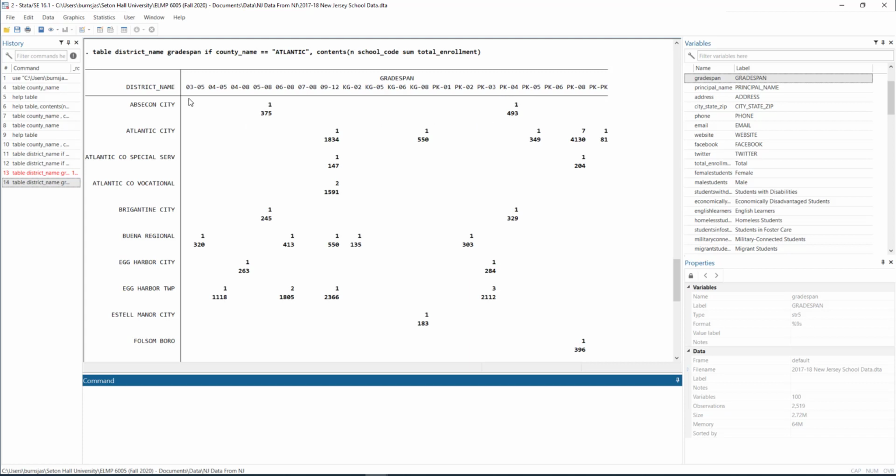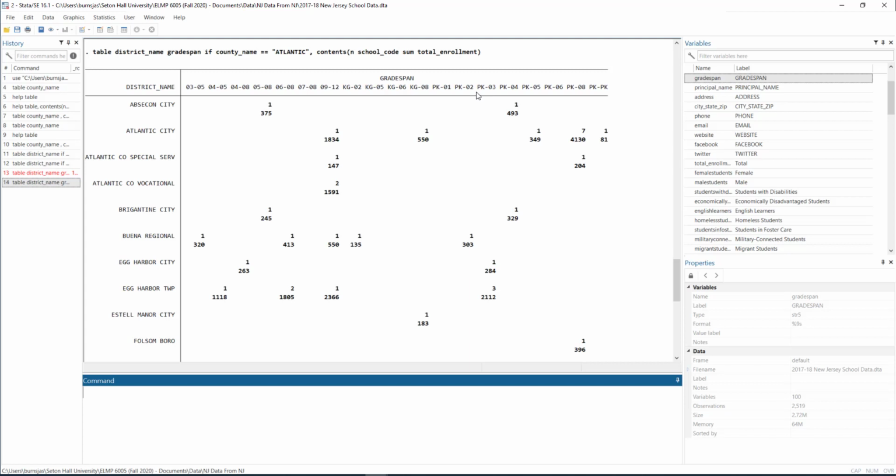One thing you'll notice is that the order of the grade span variable here is not the order you might necessarily assume. There's kindergarten through 2nd grade and 5th grade and 6th grade over here, and then you see pre-K. That's just because of the way Stata alphabetizes things. It does the numbers first, and then it starts looking at the letters.